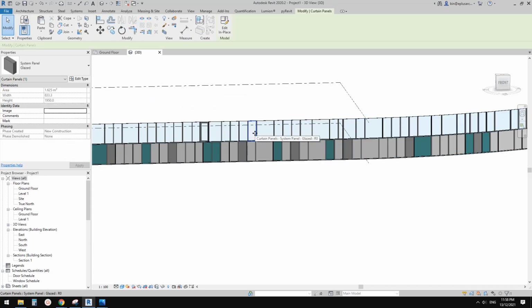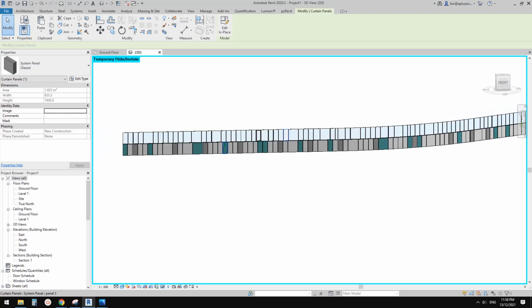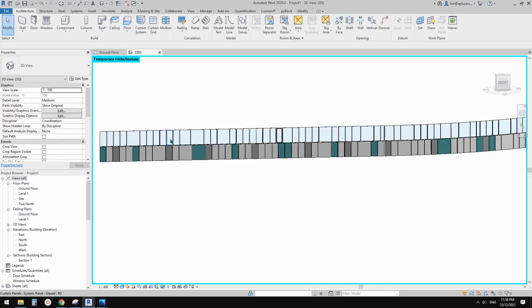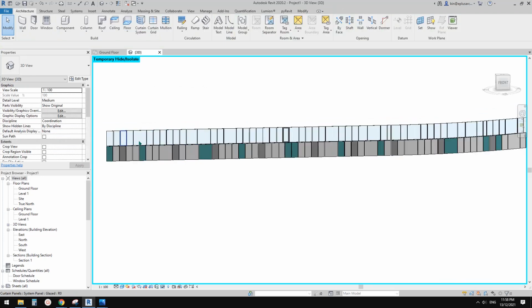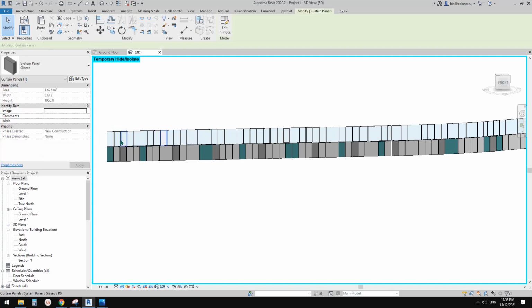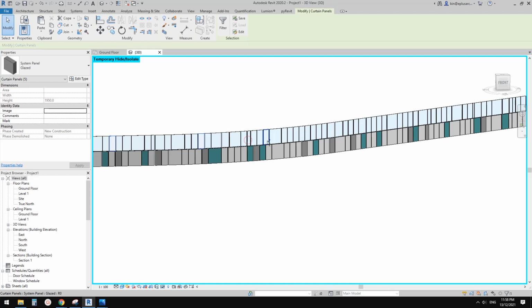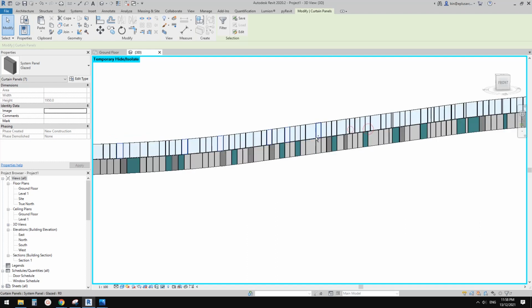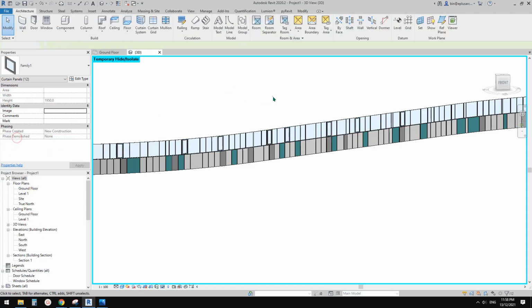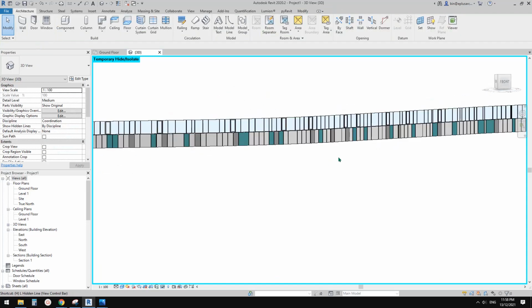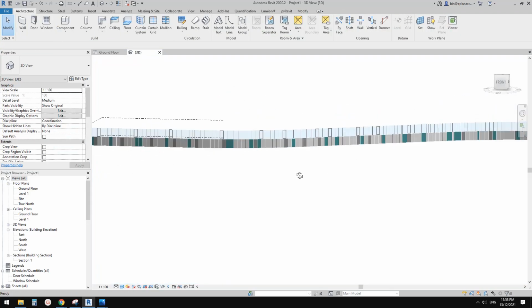What I'm going to do is, IC, so it's easier to just hide all the grids and the mullions, so only panels show. So it's much easier for you to select. Okay, so Control select some of the panels and then change them to that family. So something like this. HR, now that's it.